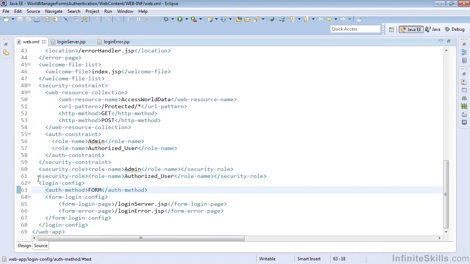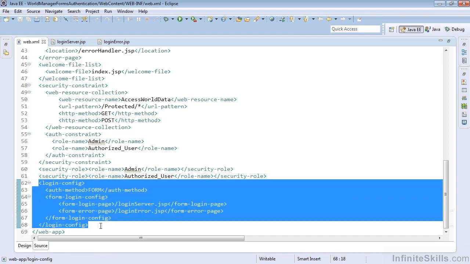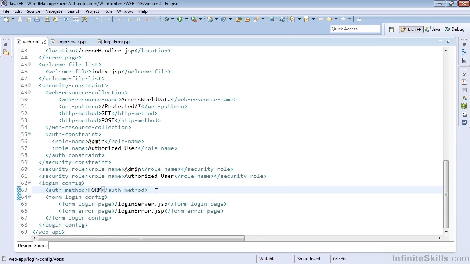And then the difference is coming in the login config section. So before we had basic login configuration in the authorization method. Now we're going to switch that to form. And by saying form, we're telling the server we're going to create our own form. We're still going to log in against you. And so the server says, in order for that to work, I need a couple pages defined, including what page you're going to use to log in and what page you'd like me to redirect the user to if there's an authorization error. And so we define those right here in the config as well. And so that's the loginserver.jsp and loginerror.jsp.